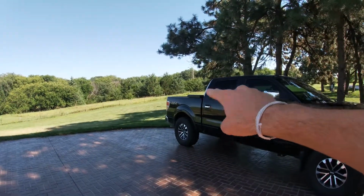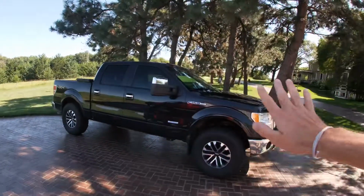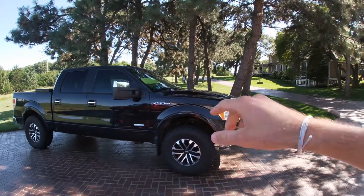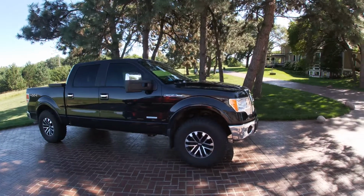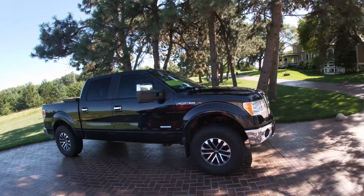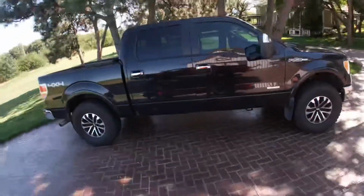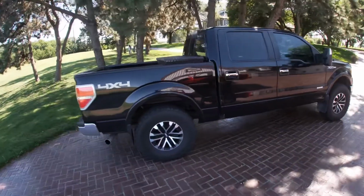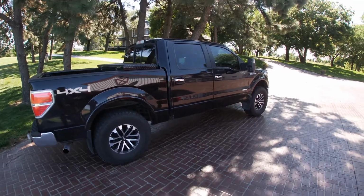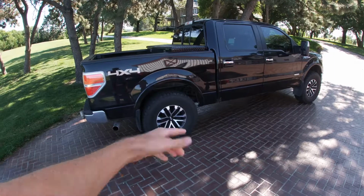I'm all in this without selling the wheels and tires or running boards. All in, I am at, let's see, $1,615, something like that. I bought a set of lug nuts, so $1,650. But then I sold the factory wheels and tires and the running boards for $450 total. So I am in it now at $1,200, which is about $100 more than the quote was to get 33s for the factory wheels and tires. So I think it was a smart financial decision, because it looks better. It's what I wanted anyway. I was going to get a set of aftermarket wheels and tires that were not factory takeoffs, but they wanted like $2,000 plus for those. So yeah.